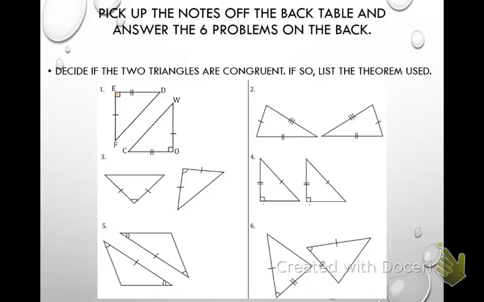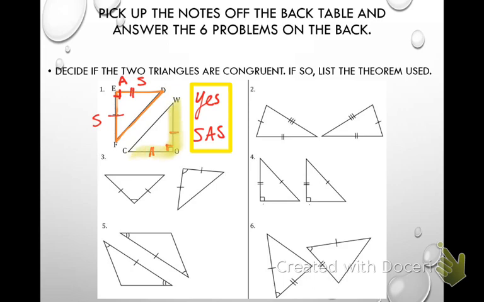All right, so let's compare our first triangle to our second triangle. What do we have marked congruent? The side, angle, side. A side marked congruent to a side. A right angle and a right angle. How many degrees are right angles? 90. So is 90 congruent to 90? Yes. And then we have a side marked congruent to a side. Is this side angle side? Yes, ma'am. In order for it to be side angle side, where does the angle have to be? Included between the two sides.